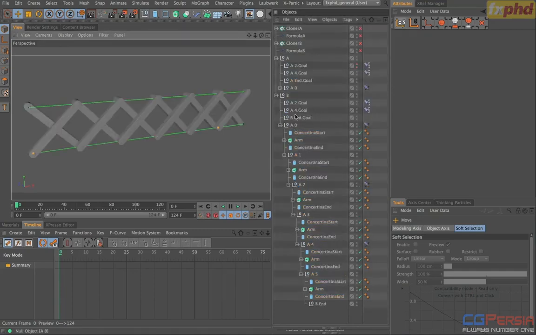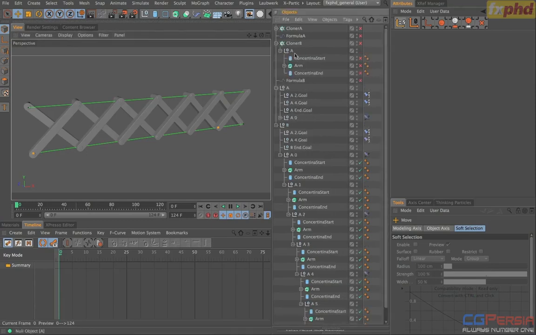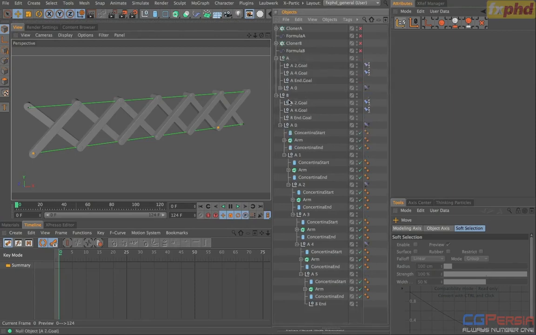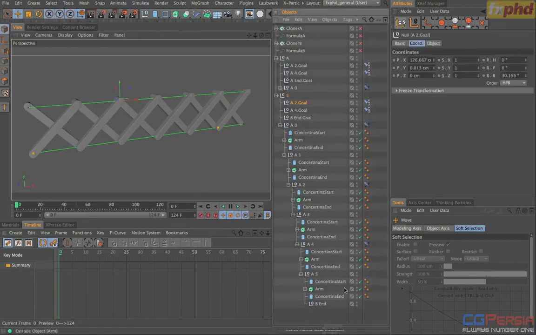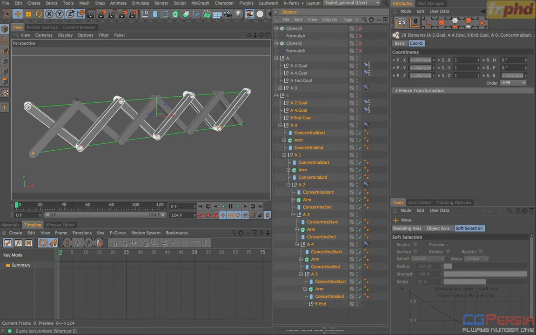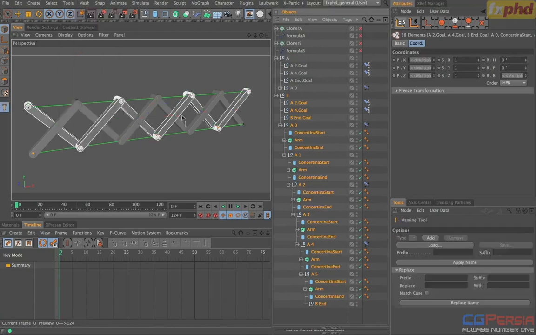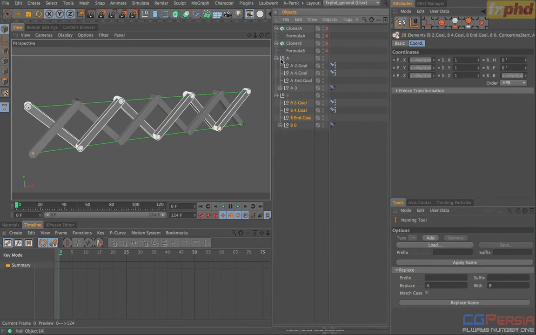And you can see that I've set up the second IK chain as well, but I've actually made a mistake, and when I created it I didn't change the A to a B. So what I'm going to do is just select all of these, and it's an A with a space as well, which is handy. We can choose tools, naming tool, and we can go replace A space with B space, and thankfully that will do it for us. Okay, let's just fold that up.